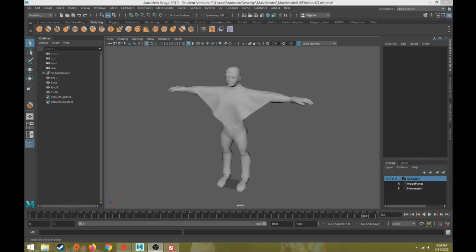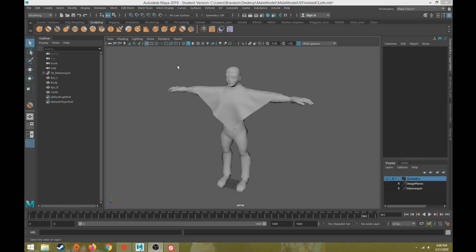Hi everybody, this video tutorial series will be about how to texture a 3D character using Maya and Substance Painter. This is a continuation of two previous video tutorial series, one on how to model a character and the second on how to UV map a character. In this video we will talk about how to clean up our scene and organize it so that we can export it, and export it in two methods that Substance Painter will accept.